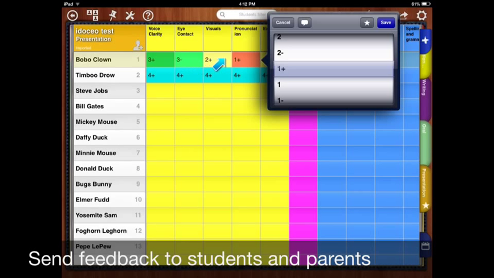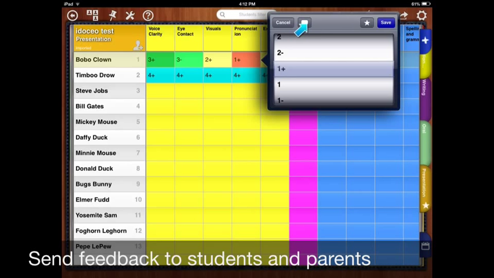In my marking rubric up here, I can add comments into each one of these cells if I want to. I'm going to look at this one right here where student got a 1+ on their pronunciation. I want to add a specific comment to explain what happened and perhaps give some ways that student can improve. So I'm going to double click on that cell with the mark. It brings up my grade selector again, and then I'm going to look right up here. There's a little speech bubble. I want to click on that.